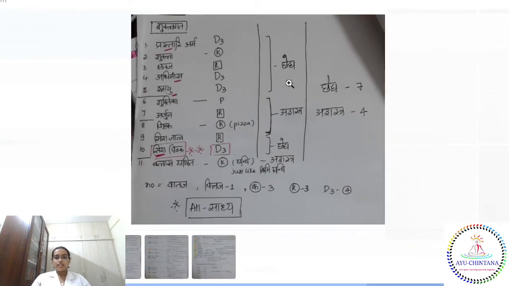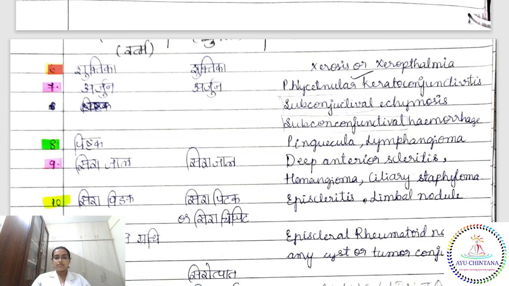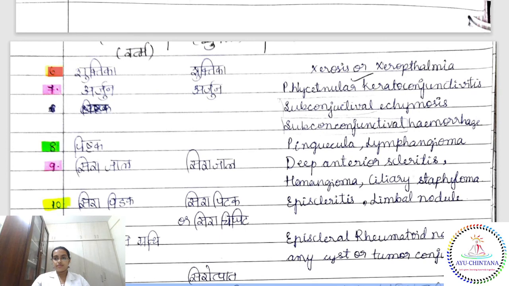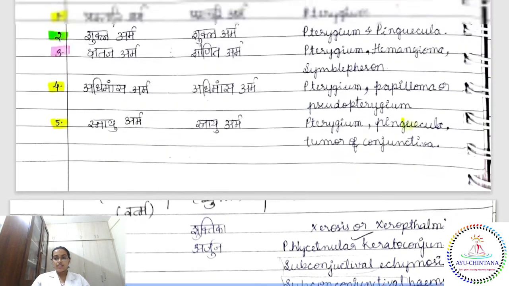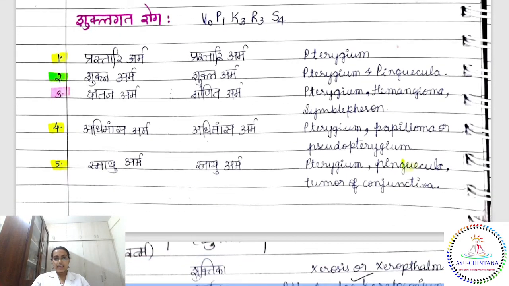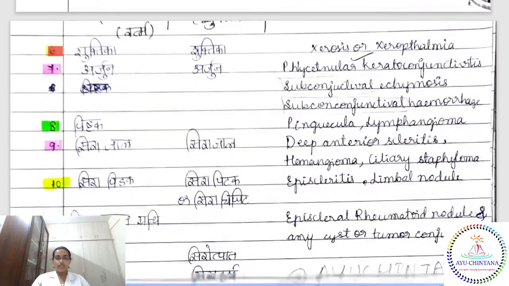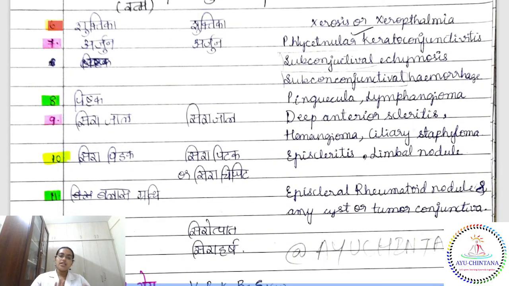Okay. So the final point is remembering the correlations. Shuklagata Vyadhi is the white part, right? What and all can happen there? Arma are related to pterygium. When you read about the pterygium, then you will understand which are all the classifications in it. So we'll discuss there detailedly. So here, all the 5 armas are correlated to some or the other types of pterygium.